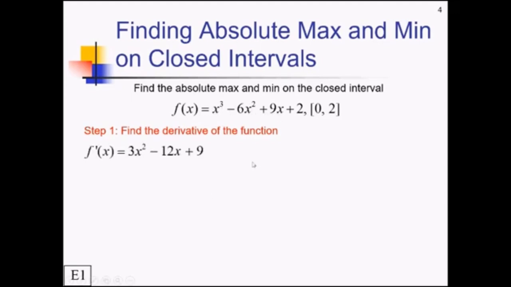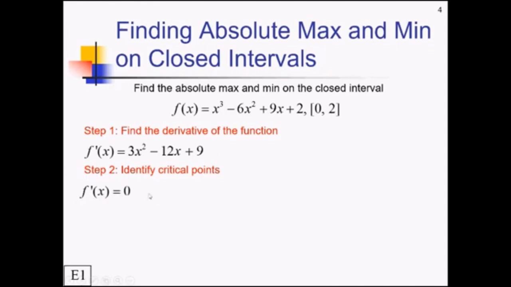And because maxes and mins can be at critical values, we need to figure out our critical values now, which are going to be places where this derivative is either 0 or undefined. Now, this is a polynomial for f prime, so there's no way it's undefined anywhere, but it could still equal 0 somewhere. So we're going to set this equal to 0 and now solve for x. Pause the video and find those x values.